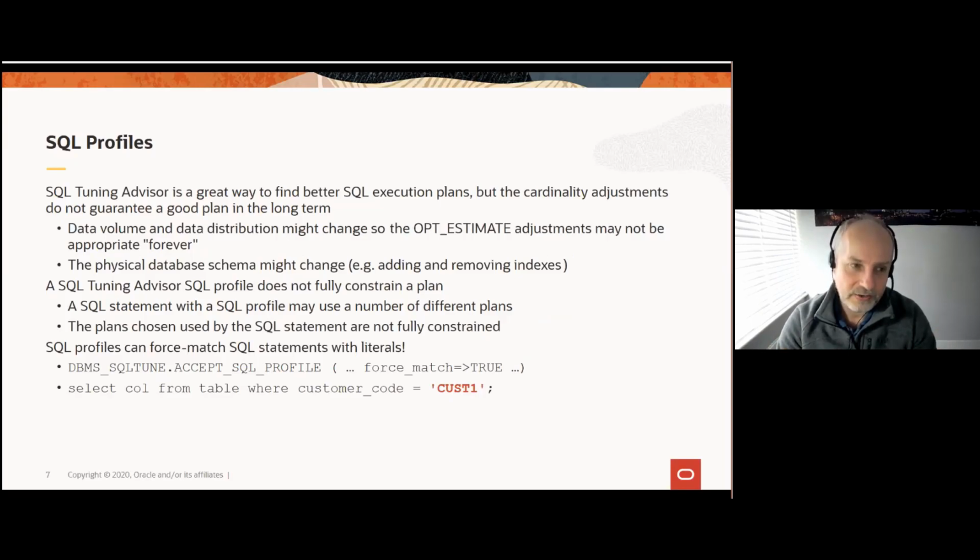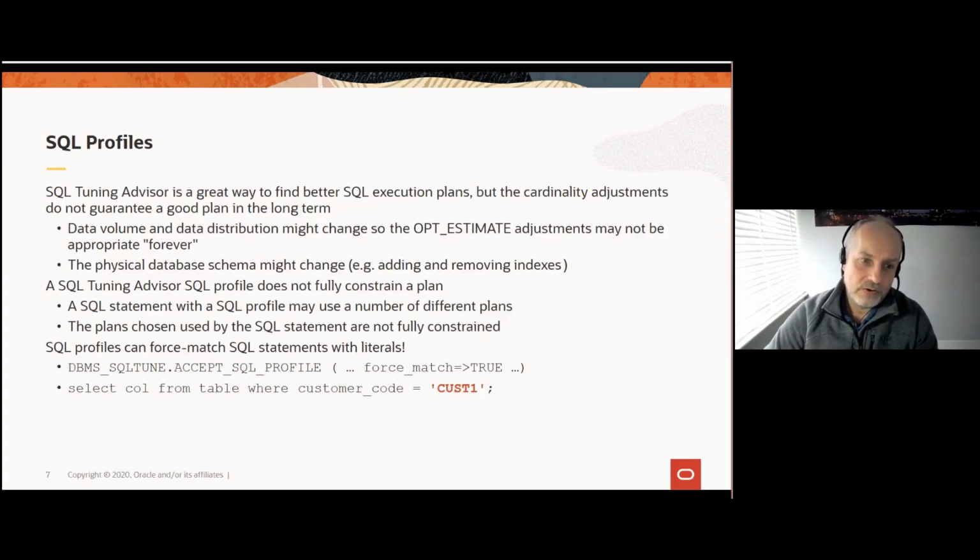What is really nice actually about SQL Profiles is that you can use force matching. That means that if you have SQL statements that use literals, you can apply a SQL profile against all of those different SQL statements. So that is a lovely feature, actually.